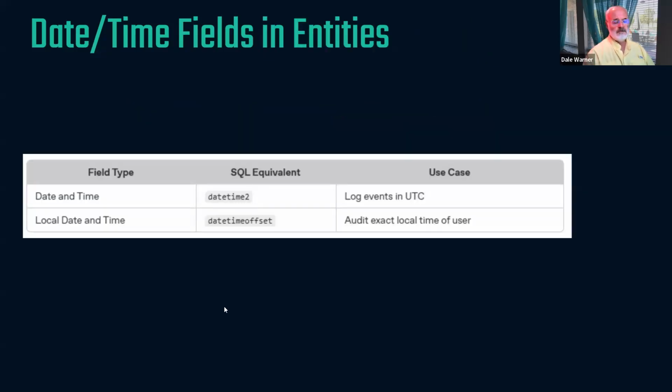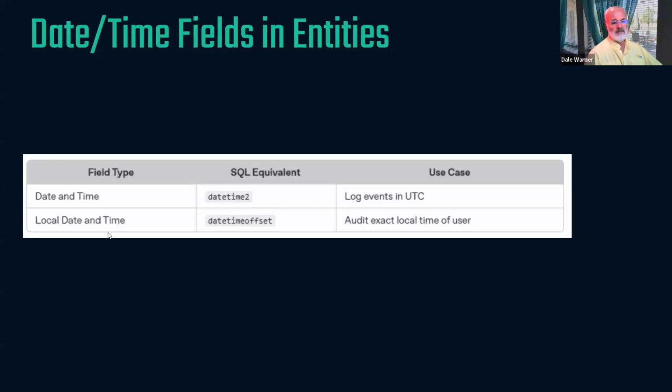We have two different kinds of field types for date and time. There are actually several different field types, and we'll at least mention all of them. When you're setting up an entity, there is the date and time field type, and that is stored in SQL, technically, as a datetime2 field, and it's great for logging events in UTC time.